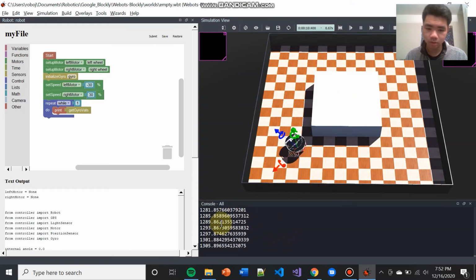As you can probably tell, there's no specified bounds on this value. This will go up until the maximum value a Python variable can store. So yeah, it is not confined from 0 to 360 or from negative 180 to 180. It's just from the negative max to the positive max.